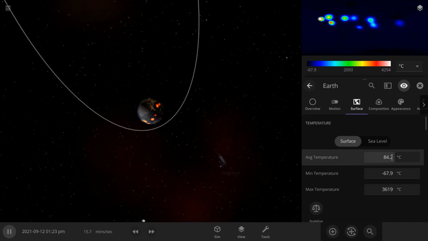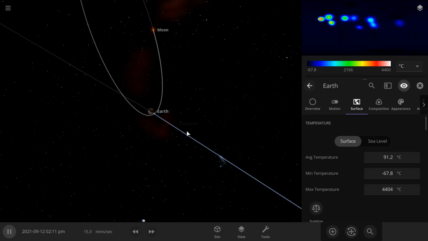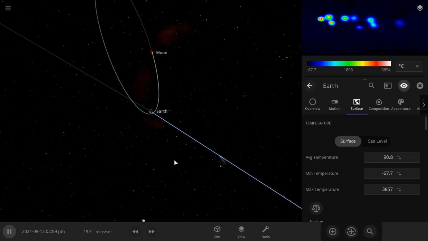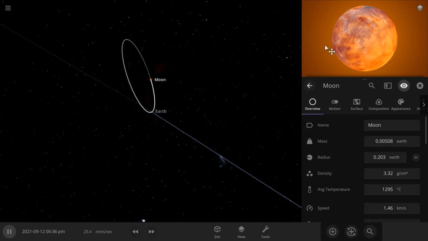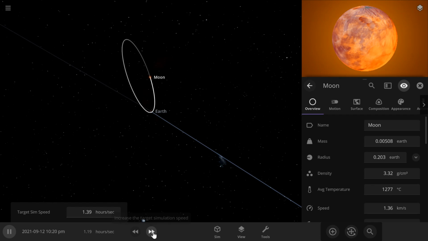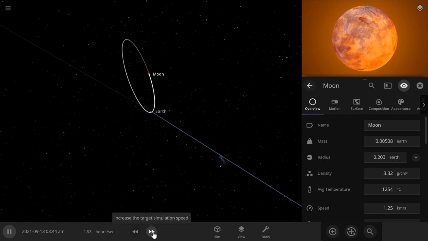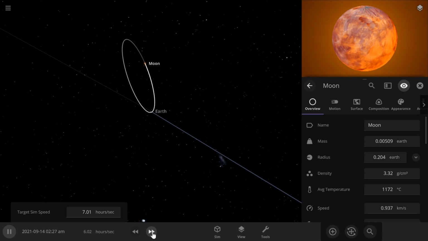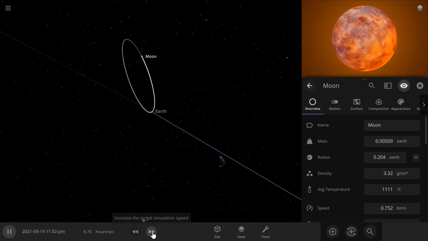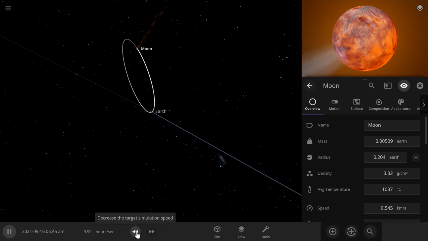So, look, this is not good. The average temperature on the planet Earth is now almost 100 degrees centigrade. Granted, that is largely because there are some very hot areas, while the rest of the Earth is merely wondering why it's flooded. The moon, on the other hand, if we select the moon, it's got very hot. That's because in the simulation a lot of the stuff that's been pulled off it has now come back and hit the moon, and that raised its temperature along with the energy released by the gravitational interactions, the tidal effects. Remember, the moon Io around Jupiter is kept hot by these gravitational interactions with the tides.